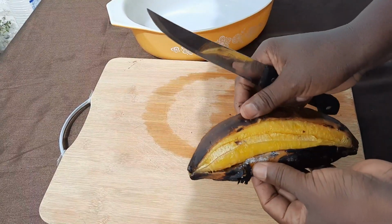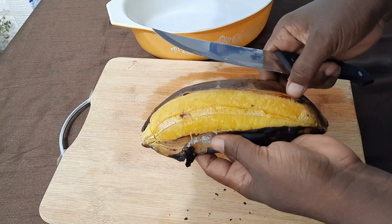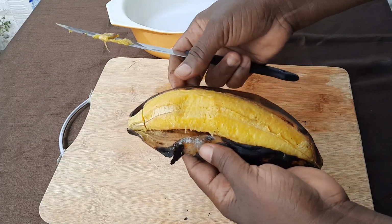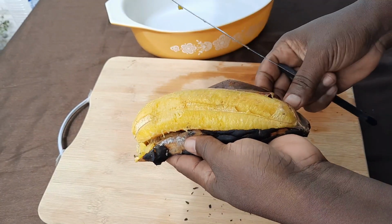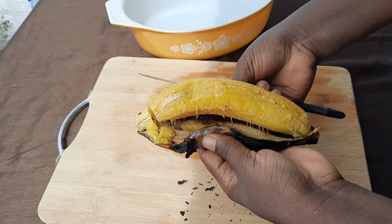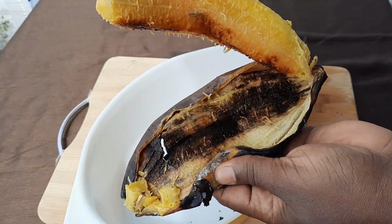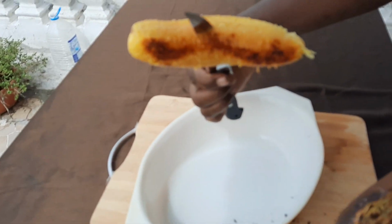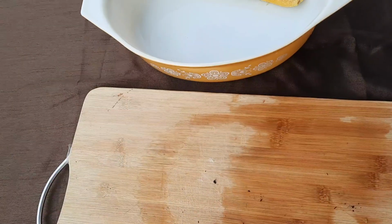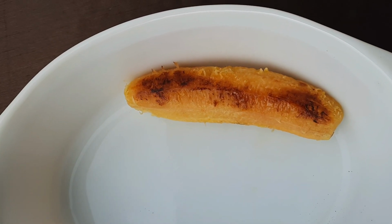Alright guys, so I'm gonna deal with the plantains now. And it looks like they cooked too much. Like when I have a dry skin, I just have to cut off the little black part of them. And see there, it's supposed to be okay. Plantain looks good, man. It looks good.